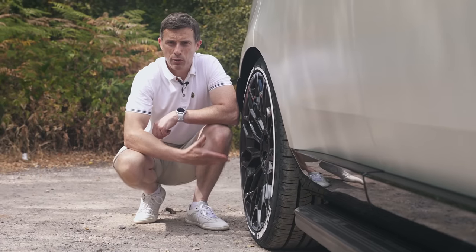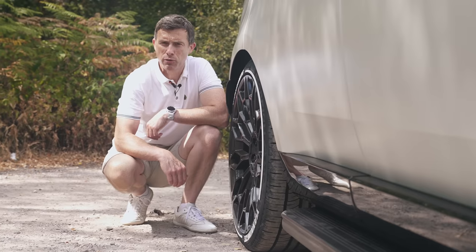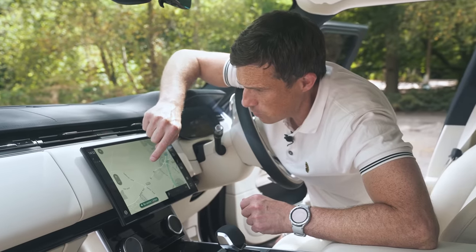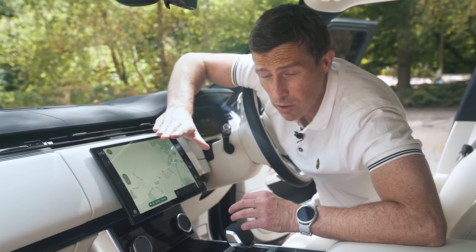All Range Rovers get rear wheel steering as standard, which can turn the back wheels by up to 7.3 degrees to make it more manoeuvrable to drive in town. More on that in a bit. The car uses the sat nav to work out when you're approaching a corner and automatically primes the suspension and active anti-roll bars to keep the car nice and flat and comfortable in the bends.